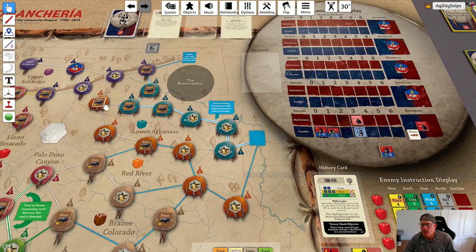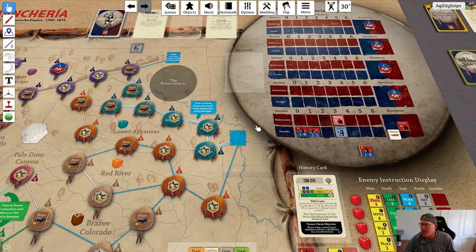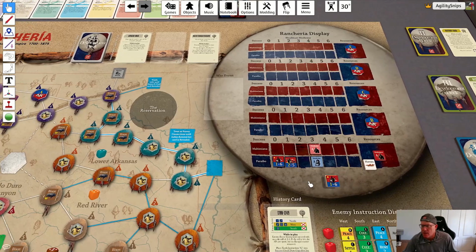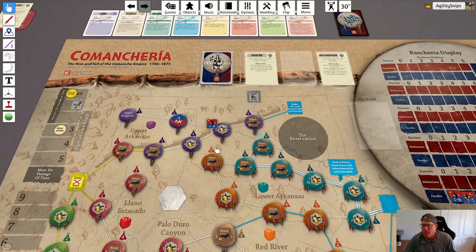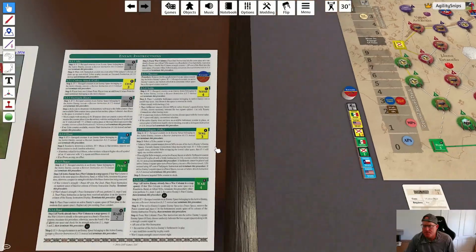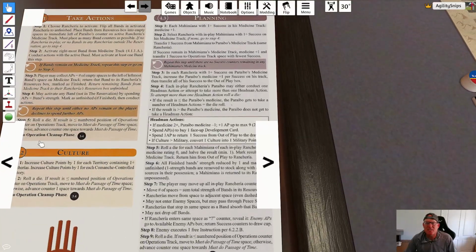So I was thinking about whether I should send him here and get a new rancheria into play, but I think that's just extending myself too far right now. So we're going to move him to here. And then we're going to do a trade action. So, just got to remind myself how trade action works.